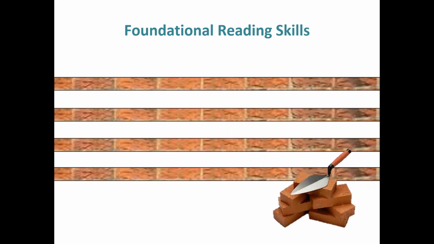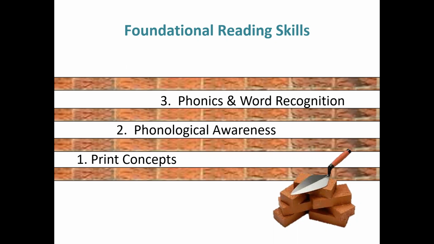The foundational reading skills for kindergarten through 5th grade include specific goals for print concepts, which is understanding the organization and basic features of print, phonological awareness, which has to do with spoken words, syllables, and sounds, phonics and word recognition, which is decoding and reading words, and fluency, which is reading with a high level of accuracy at an appropriate rate with expression to support comprehension. Our focus today will be on print concepts and phonological awareness. Next time, we'll focus on phonics and word recognition and fluency.